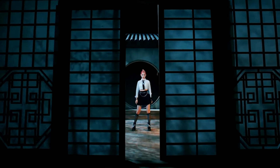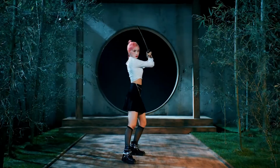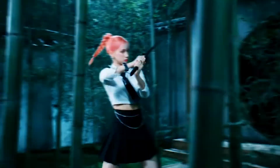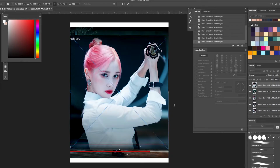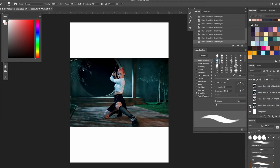Our lovely subject will be Kep1er's Bahiyyih. Fresh off the heels of Refresh, the immaculate set design of her individual shots provided a striking composition that I just had to paint. In order for the process to go as smoothly as possible, I wanted to plan the composition and colors of the piece first.